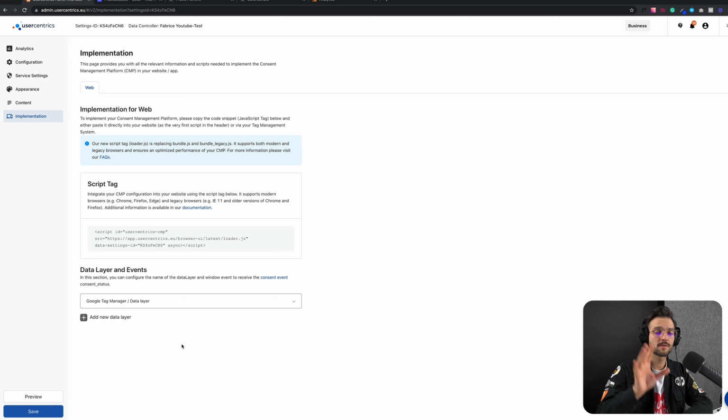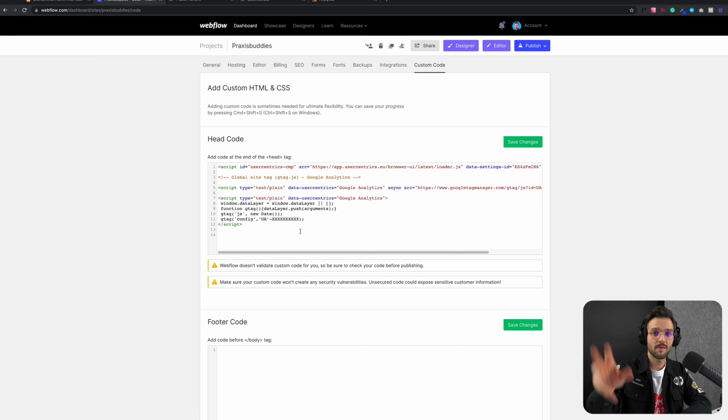And Usercentrics has a lot of documentation on how to implement other scripts, how to change other scripts. Because a Facebook pixel, LinkedIn, the Hotjar thing, all have different scripts. And you always have to find this little text plain thing you have to change right here.